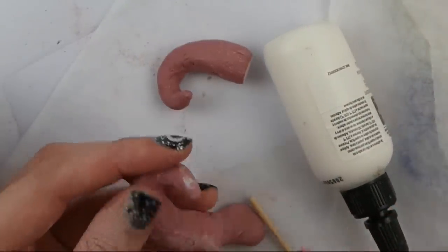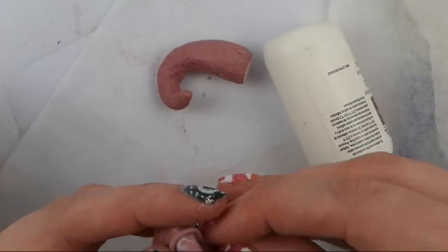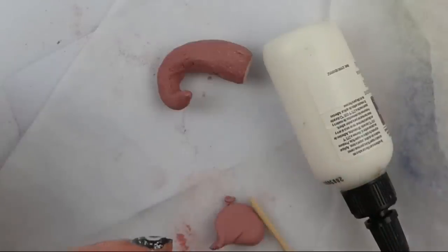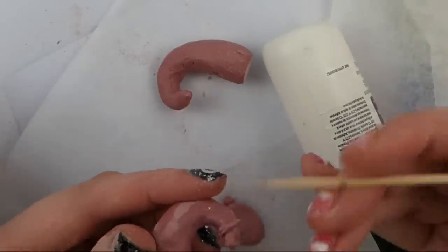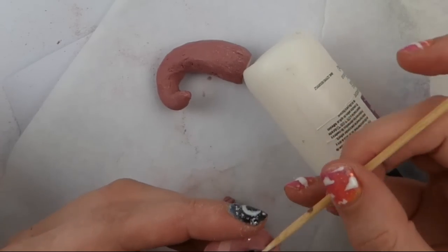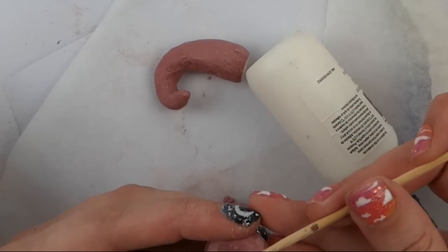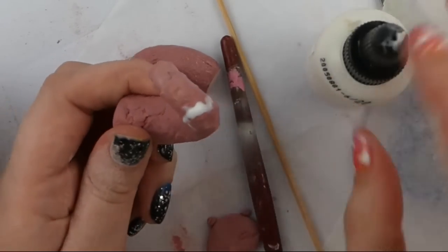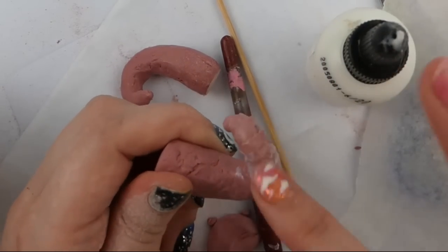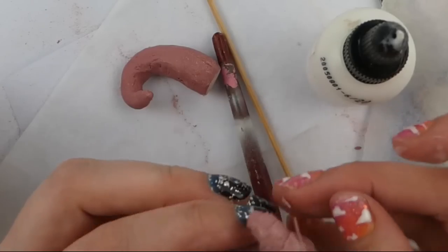So how I added that ridge texture is that I put a little bit of liquid Sculpey on the baked clay, and then I added just a really thin snake of clay, and then blended one edge, just the edge further away from the tip of the horn. And I did that all the way down to the base of the horn.